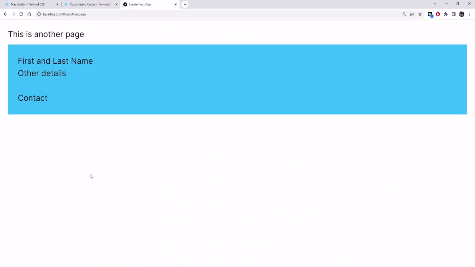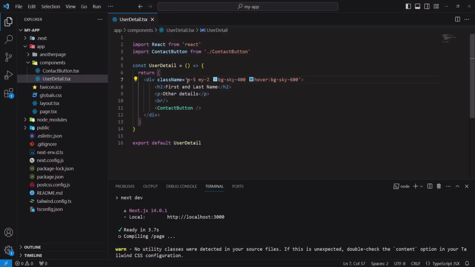And here you can see that without hovering, our padding, margin, and background color is there, and when we hover it becomes darker. Now I like Tailwind CSS for a special reason, and that is the classes that we have used here, only these classes will be included in our final CSS bundle.